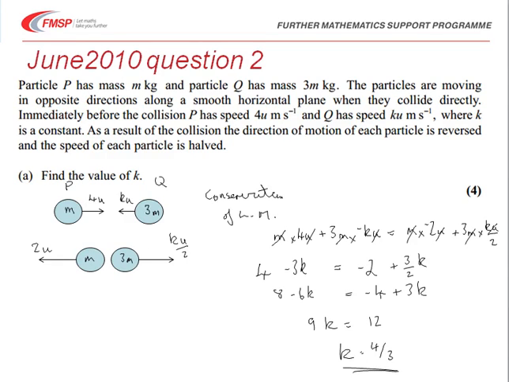The marking for that part of the question was an M mark and an A mark for correctly getting the conservation of momentum equation, and then M mark and A mark, but it's a correct answer only mark, so you have to make no mistakes to get that final A mark.